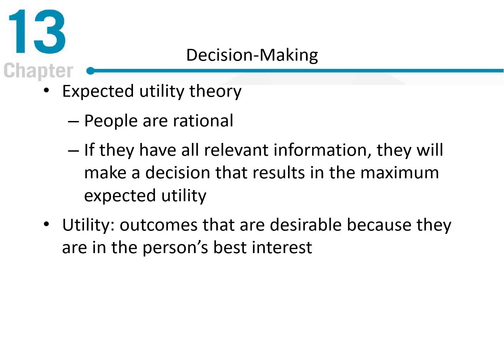Now, utility we can define more formally as outcomes that are desirable because they're in the person's best interest. So, for example, maximum monetary payoff. Okay, so if you have options between different monetary payoffs, the idea with expected utility theory is if people have the relevant information they need to make the best decision, they will make the decision that results in the most money, or monetary payoff in this case.